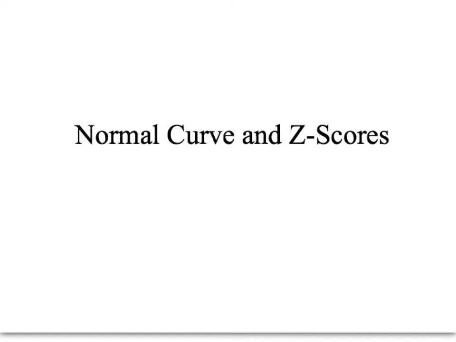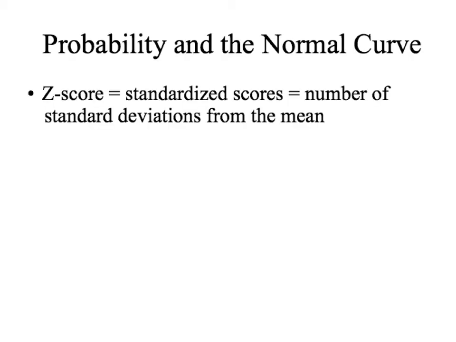This video covers the normal curve and z-scores. And so we are going to take what we know about standard deviation and probability, and we are going to create something called a z-score based on some of the properties that we know about the normal distribution and the normal curve. This one is going to be divided into two parts as to keep it from getting too terribly long. So what do we know about probability in the normal curve?